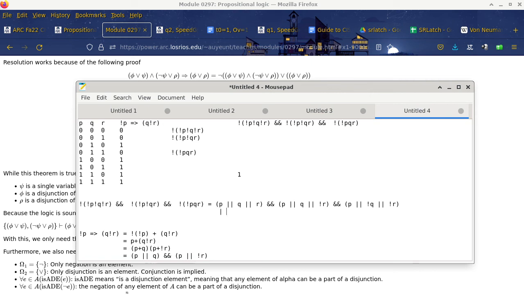So we can look at this part as phi. So phi is this part, and r by itself is basically our psi. So this is our psi, and this part here, even though it really is the same thing as psi, we will call this rho this time. And the not r is the negation of psi.